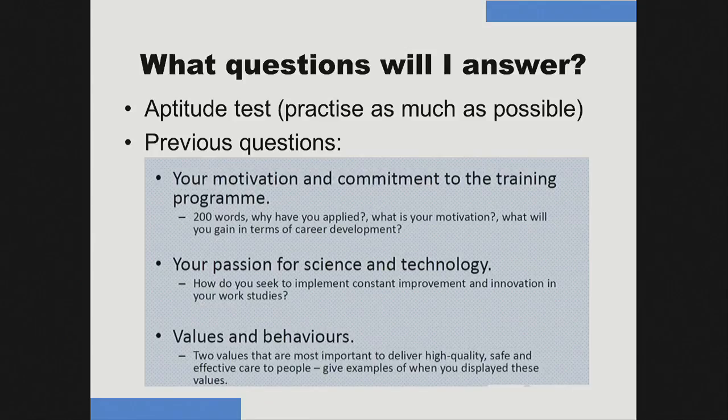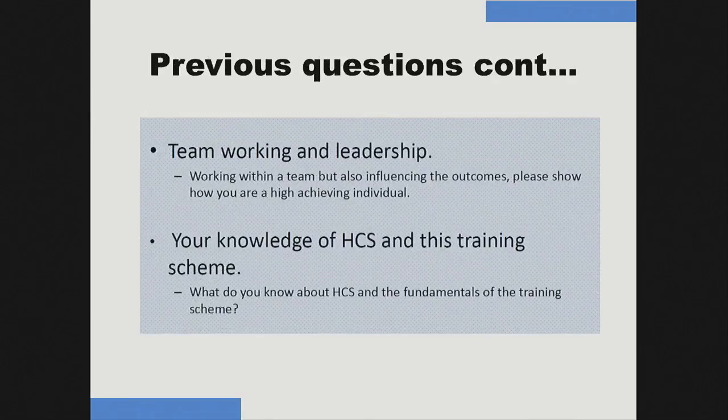When you go to interviews, it's likely there'll be patients, lay representatives, on the interview panels. So they're going to be very keen for you to understand and bring out working with a patient, how you communicate with a patient, why the patient's important, why it's important to be accurate in your job, why it's important to behave morally as part of your role. So the NHS Constitution will be very helpful for that.